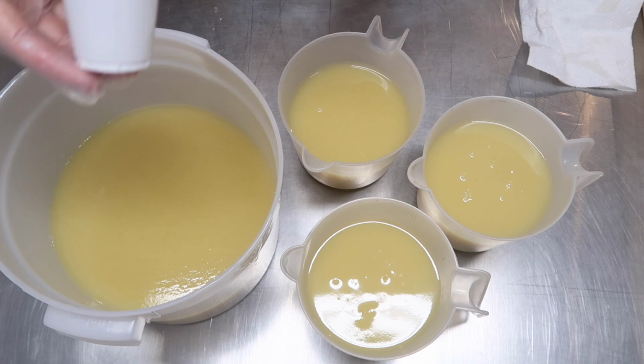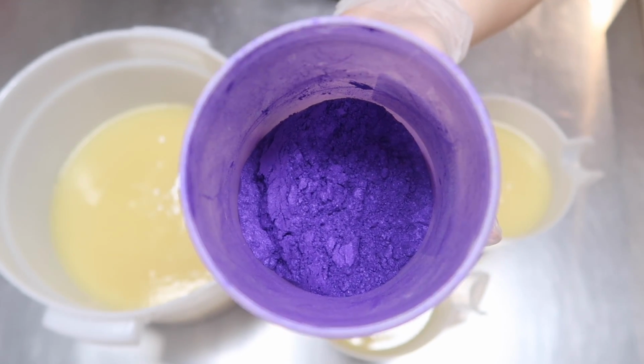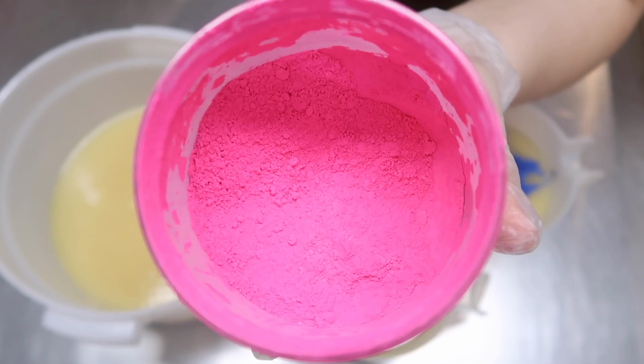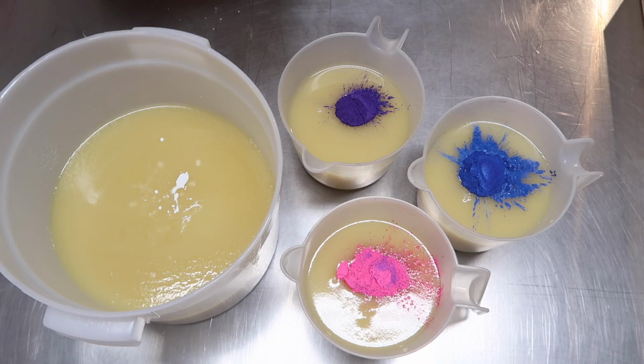Into the big container, we're going to use some white. For the purple today, we're using Purple Vibrance Mica from Nurture Soap. For the blue, we're using Midnight Blue Crystal Mica from Nurture Soap. This is absolutely stunning. And for the pink, we're using Reborn Strong Pink from TKB Trading. So let's blend them.